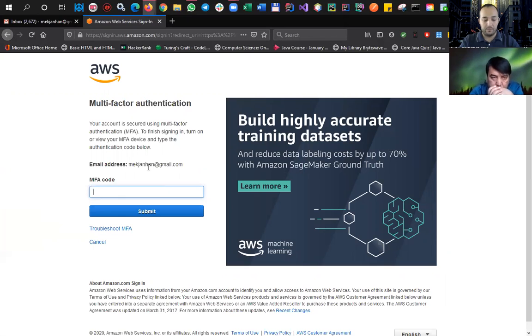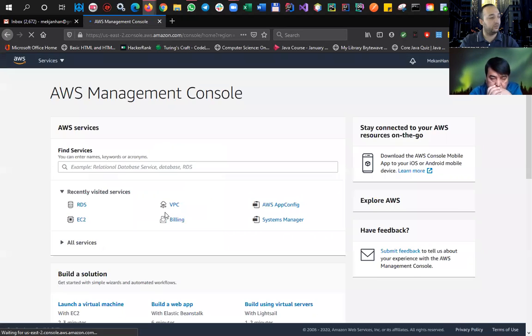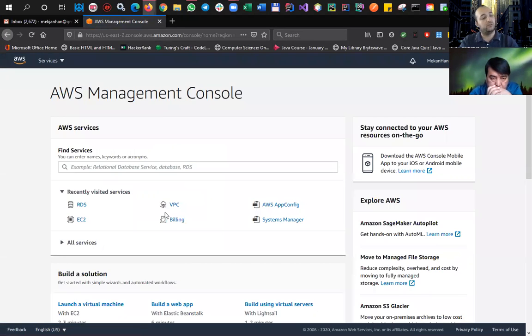I have the app called Google Authenticator, which helps me get a code. We will go through it later on, but for the moment I receive the code, like SMS messages you receive to verify and connect with your account. So here it is. This is our account.